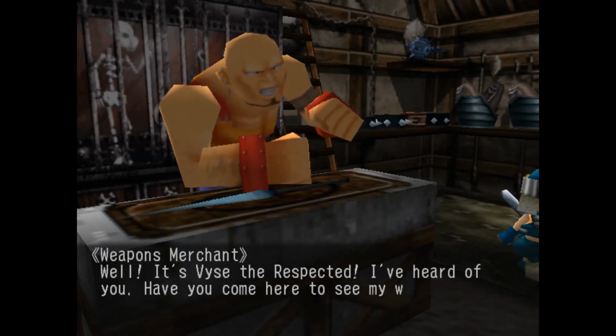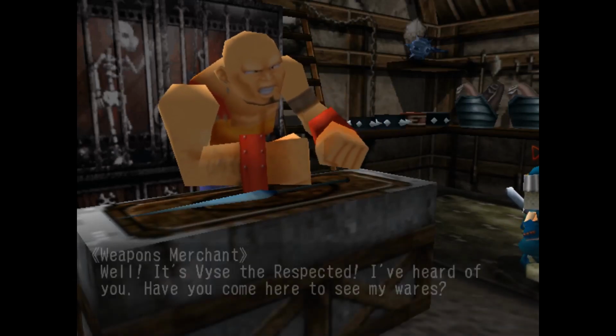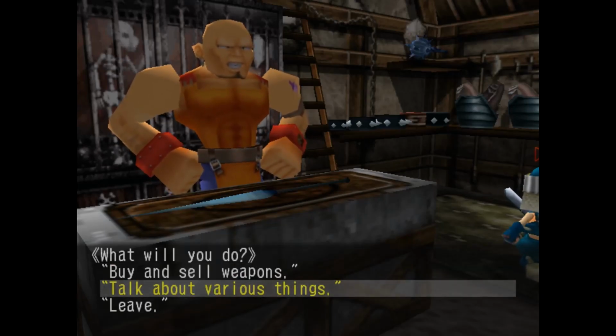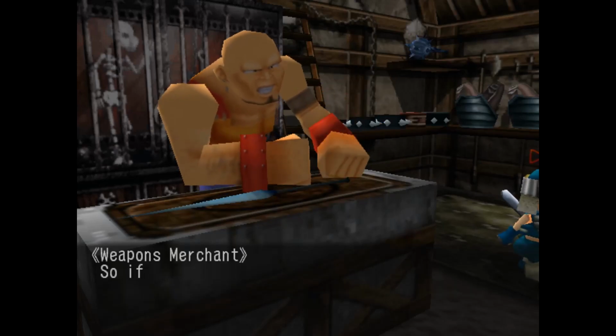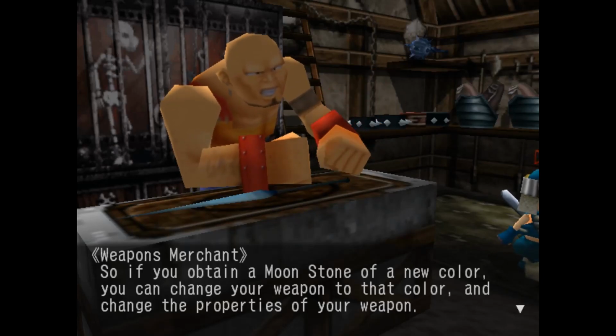Whoa! It's Vice, the Respected! I've heard of you! Have you come here to see my wares? I have come to see your weapons and armor, yes. Anything else I come to see, they will have to wait. Anyway, talk about various things, why not? Most weapons are made with moonstones, and are made so that they react to other moonstones. So, if you obtain a moonstone of a new color, you can change your weapon to that color, and change the properties of your weapon.